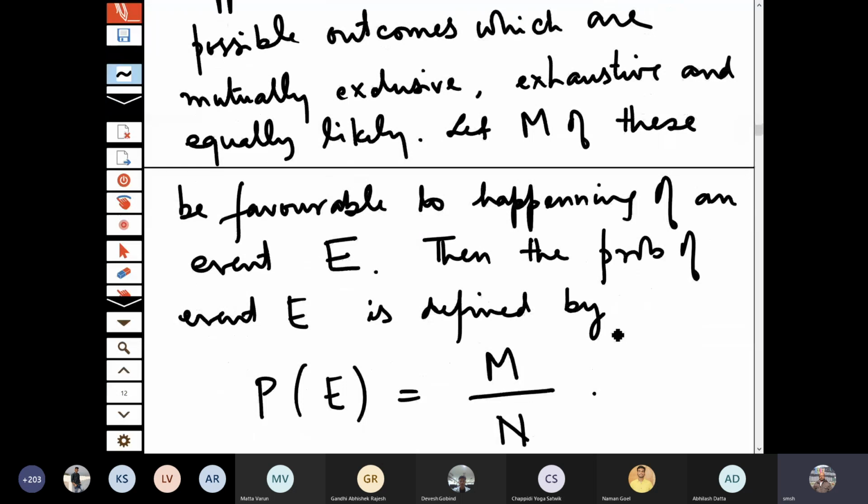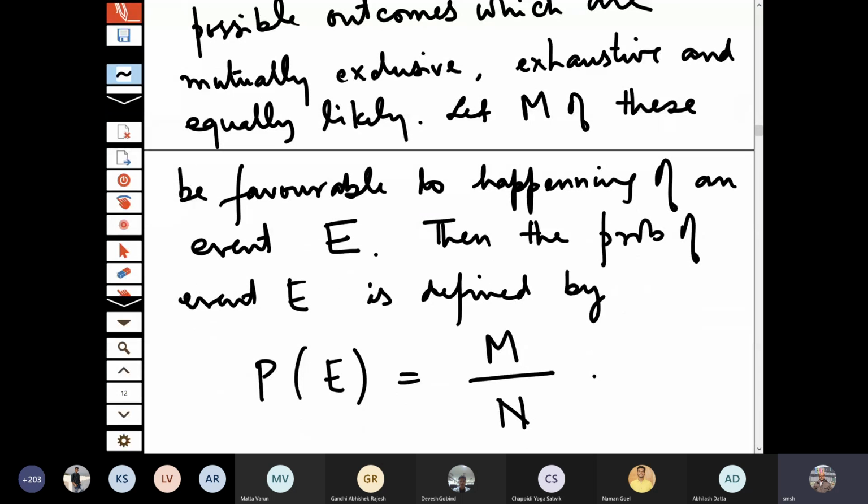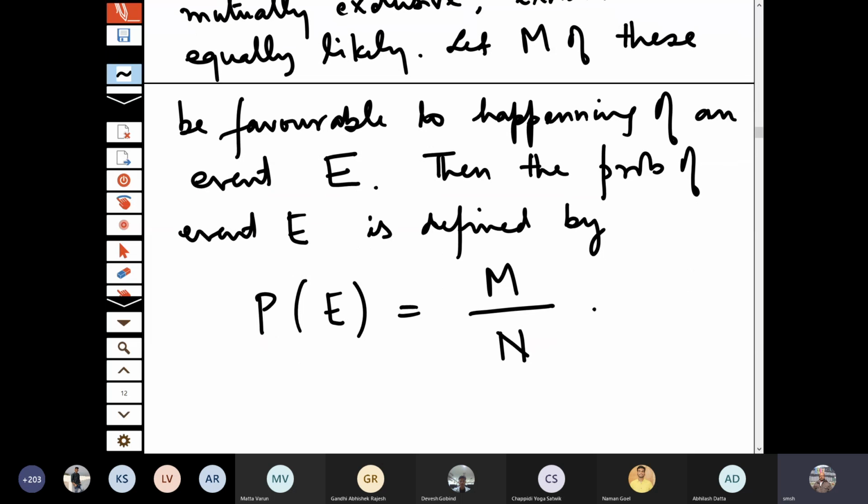That means there are n equally likely, mutually exclusive and exhaustive outcomes, and then you want to find out the probability of a certain event, then you just look at the favorable number of cases. So for example, if I say two fair dice are tossed, what is the probability that the sum is 5? If two dice are tossed, then the total number of possibilities are 36. And for the sum 5, you are looking at 1, 4, 2, 3, 3, 2 and 4, 1. So there are 4 favorable cases. So the probability is 4 by 36, that is 1 by 9. That is the way you solve this kind of problems.